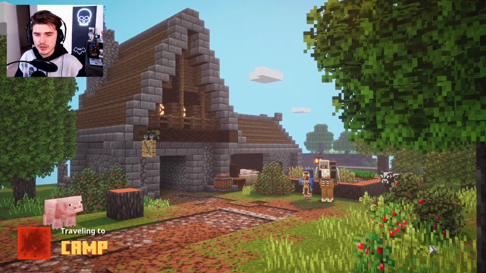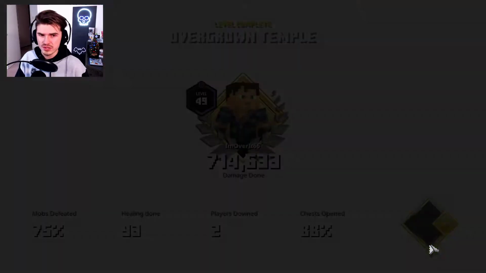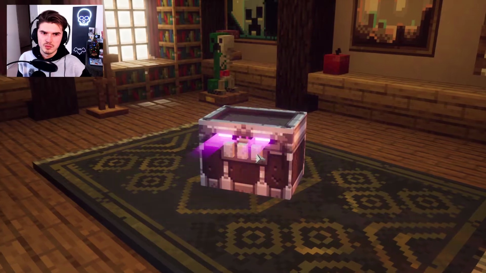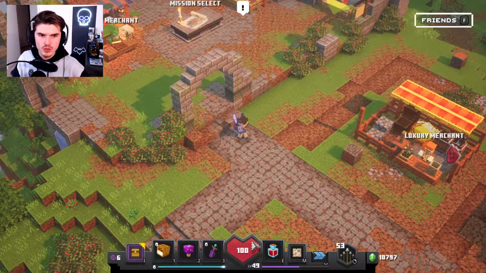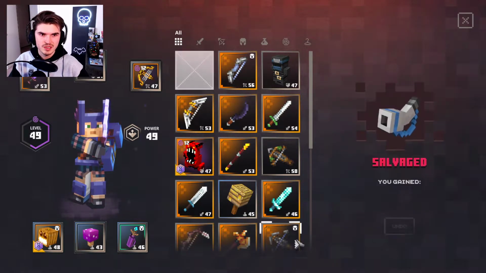There is a secret area that we can go and explore as well that we discovered in our first episode of it, which was a little bit ago. Let's see what we get as a reward from this, though. But we have not gone to the secret area yet. You get a wind horn, so nothing crazy. Yeah, pushes enemies away from you.